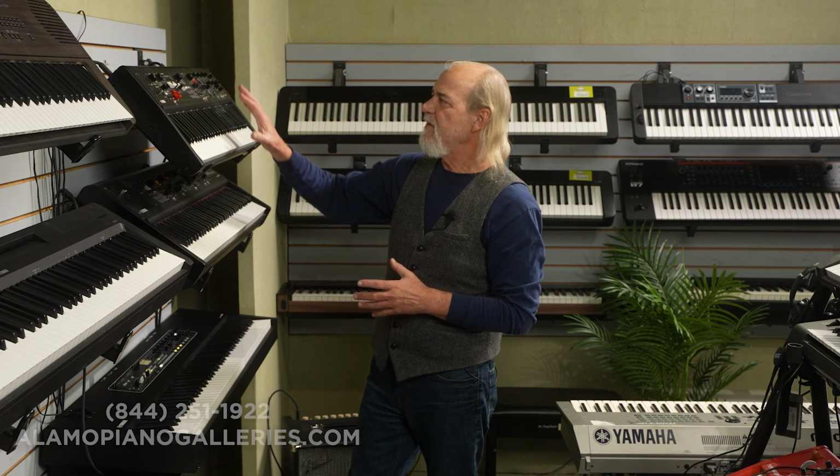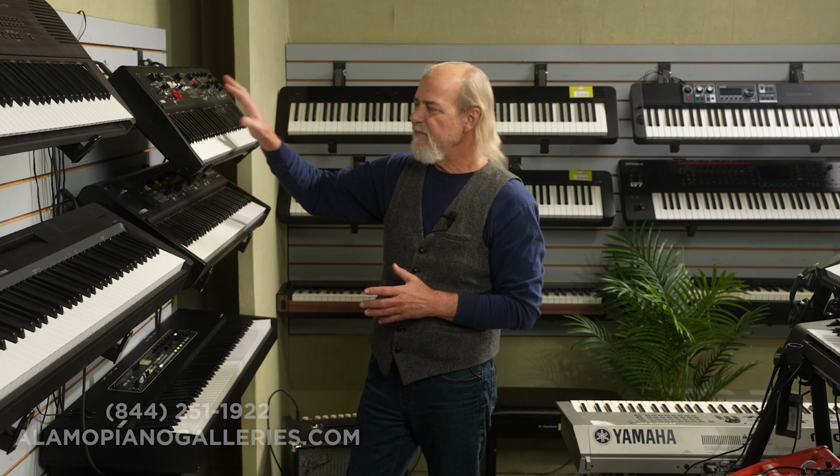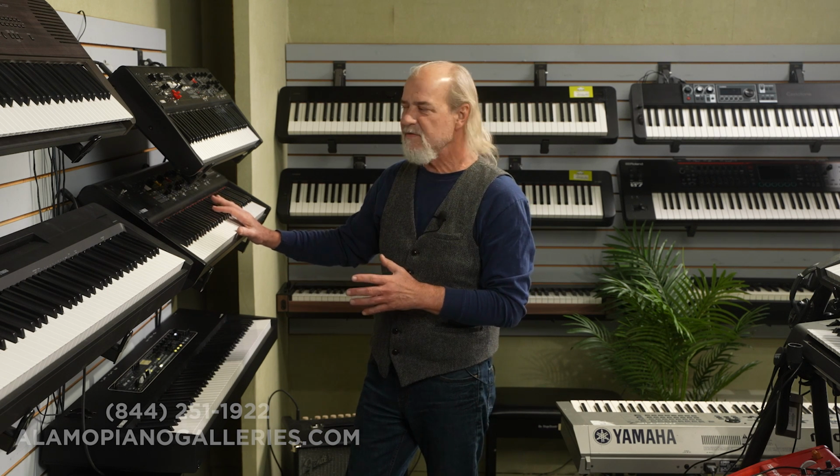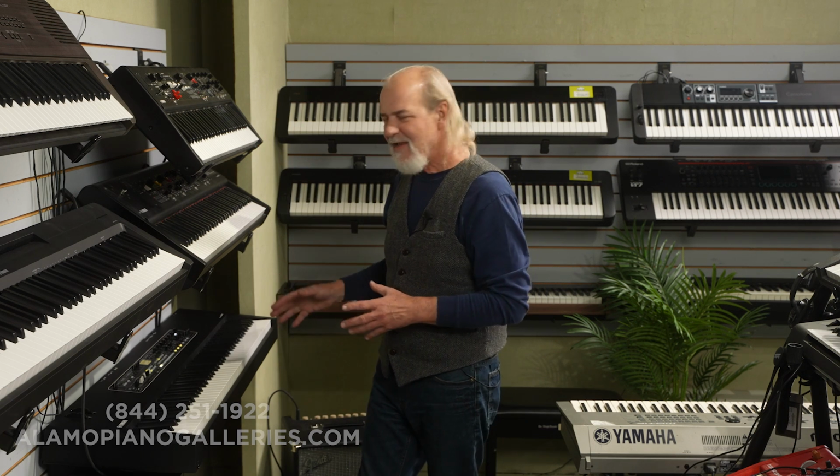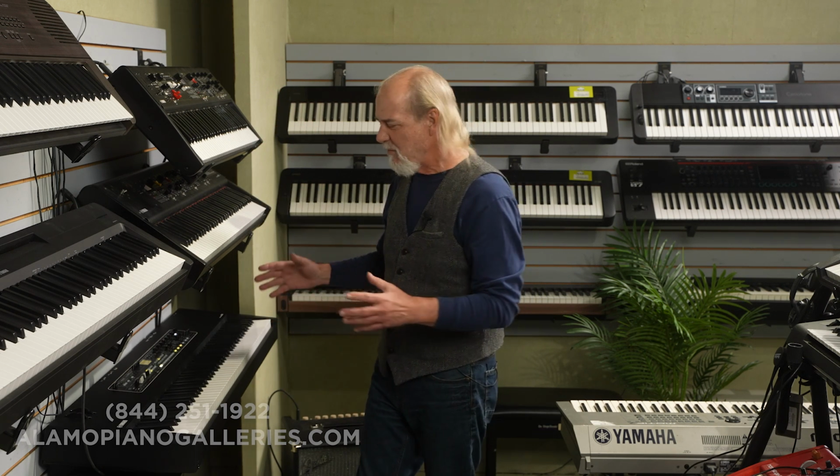It's a little more complicated to learn the YC61 and to learn the CP73, and to get extremely proficient in all the depths of the level of their programming is really phenomenal. But if you just wanted to make a lot of music and not get into a lot of the geekdom of what a synthesizer is like and what the keyboard is like and what the organ is like, the CK88 has all of these built into one package.